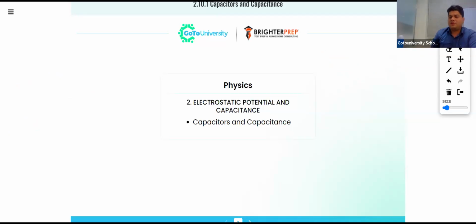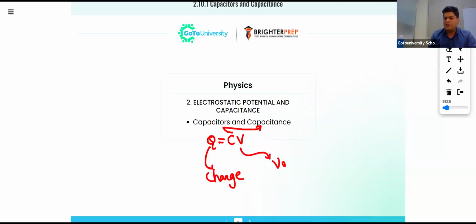So from this we have the unit of capacitor. It will be what? It will be farad. Now, I'll give you a few more formulas for this, then we'll see what is there in the theory part. Just remember the formula: Q is equal to C into V. What is Q? Q is charge. What is C? Capacitance. What is V? Voltage. Charge, capacitance, and voltage.